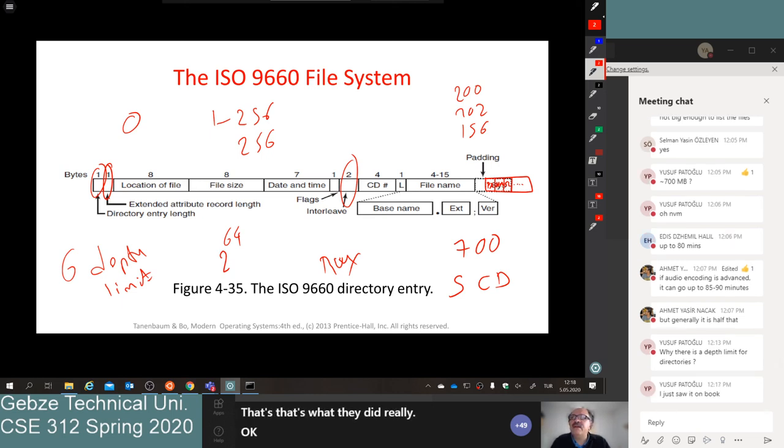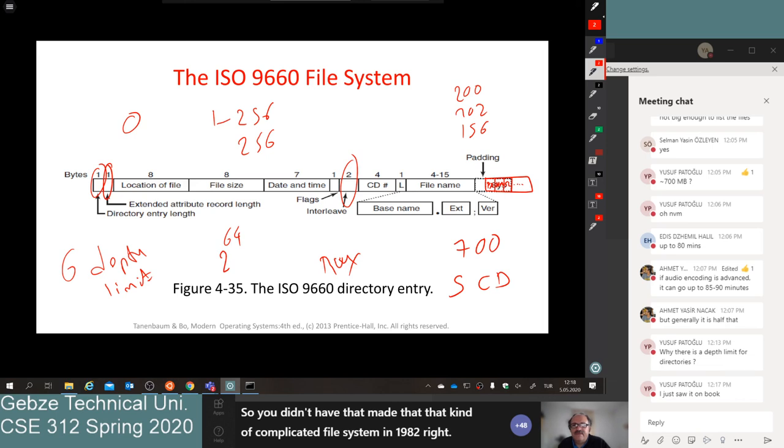Okay, yeah. And actually the book has an explanation for why, because they said that if I load all the directories in my memory at the same time, accessing would be very, very fast. But if I have an infinite number of directory hierarchies, then that would be difficult to keep in my memory. So that's an optimization issue. And remember, at the beginning, the CDs were developed for storing sound. So you didn't have that kind of complicated file system in 1982, right?